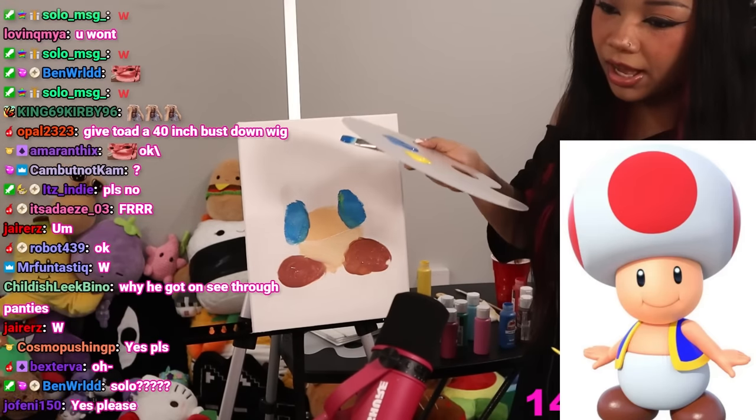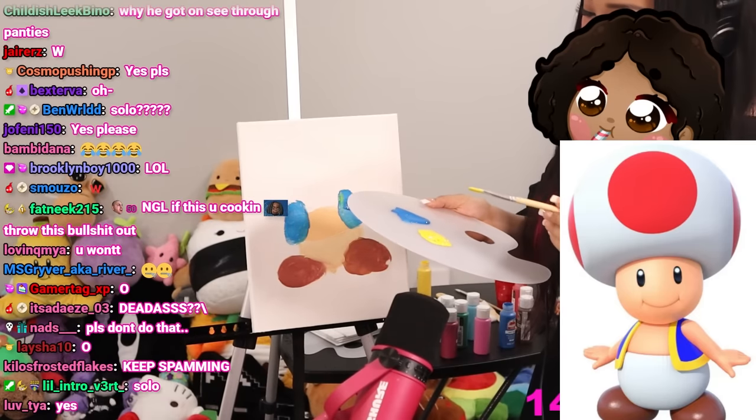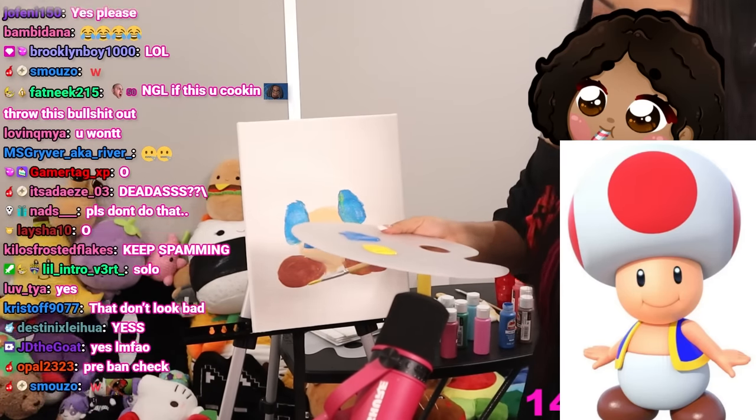Do I have to wait for it to dry? I haven't painted in so long, chat. I'm not gonna lie. Okay, I'll wait for it to dry then.